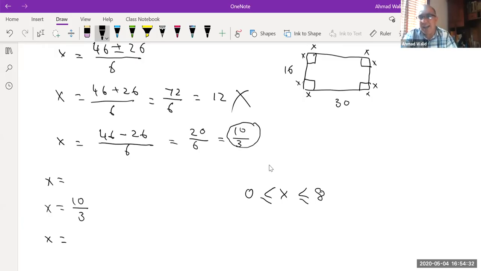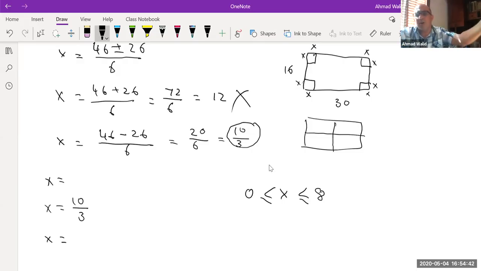But if you do a cut of 8, again, your boss will kick you out, especially if I'm your boss, right? Because you will give him 4 pieces of cardboard and say, sir, this is your box. He'd say, go home, do not come back to the office. That's the maximum. It means here you have X equal 8, here you have X equal 0. These are actually your endpoints.